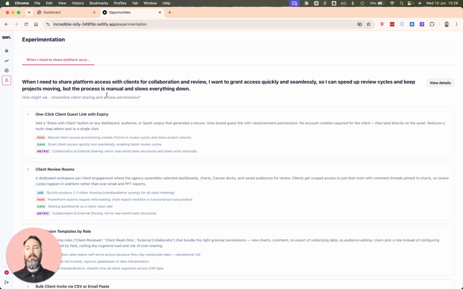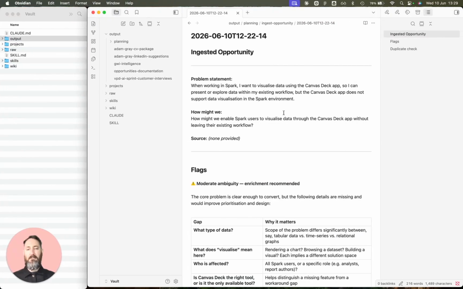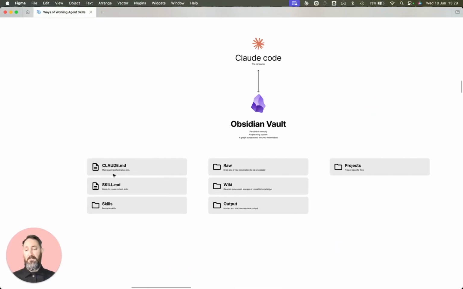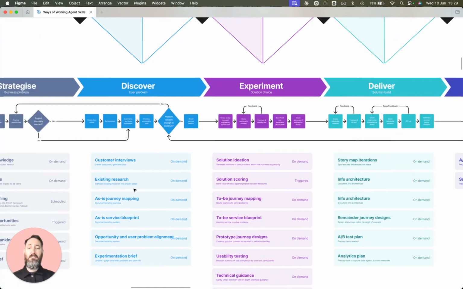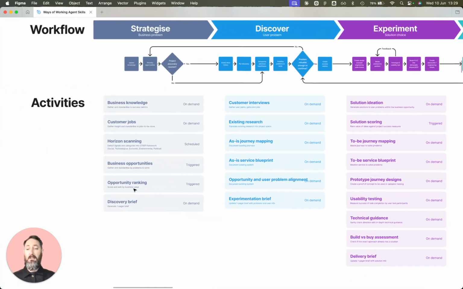So that's how you go about it. You install Obsidian, create these two files. I can share you my versions of those as a starting point. Obviously, change them to be more personal to you and what you're trying to achieve. And then interact with Claude Code, and it will do the rest for you. Whatever these activities you want it to help out on, you ask it, it will build the skill, and then you can start either just dropping them into the raw file and doing it manually through Claude Code, or you can build an interface for other people to use very easily.